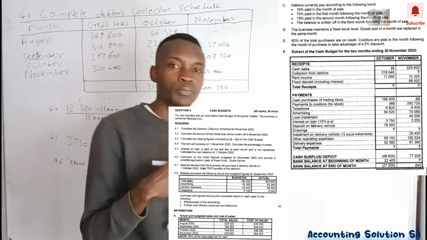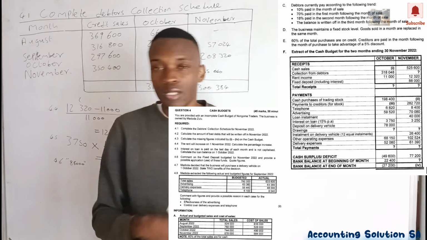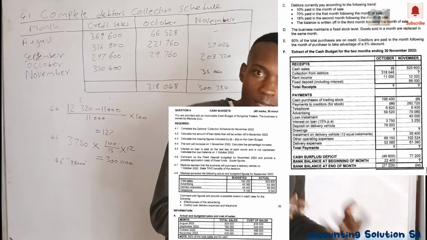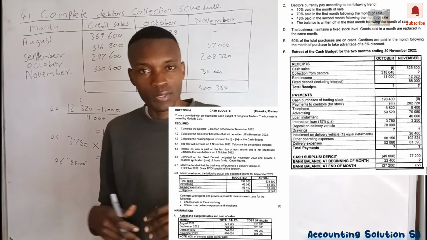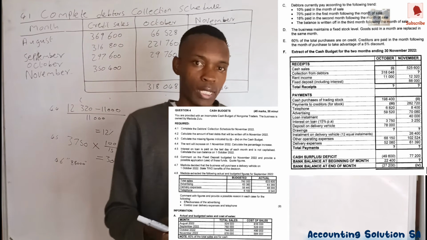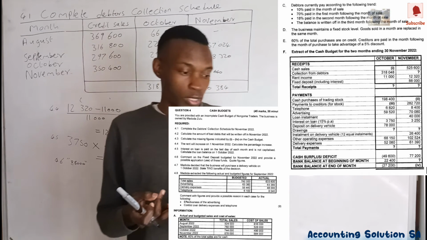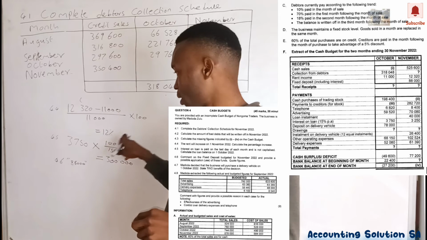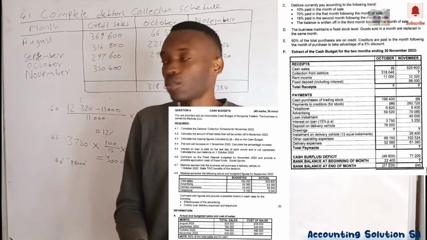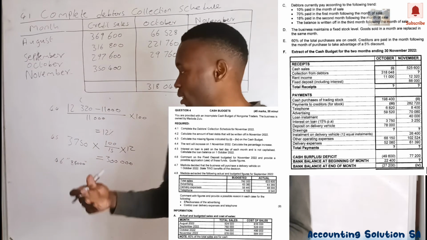Now they want you to give them a reason. How can we use this amount that is going to mature? There are so many different possibilities that you can explain, as long as they are going to assist the business. Number one, you can say that they can pay a loan or reduce the loan because this business has a loan. If you check here, we have calculated the balance of a loan of 300,000. So they can use this 88,000 to reduce the loan because this loan is charging more interest.